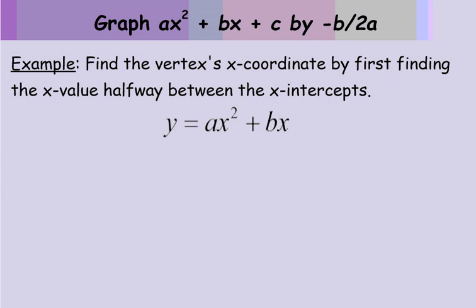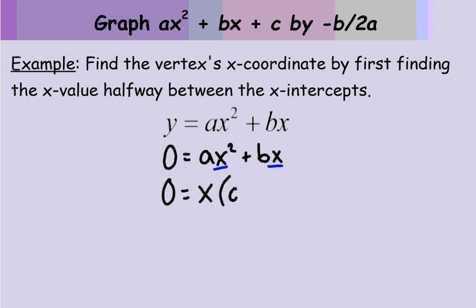So I need to factor it at first. I want to know when y is going to be 0, because that's where the x-intercepts are going to be located. And how am I going to solve this? I'm going to do it by factoring. a and b are variables right now that are representing numbers. I don't know what a and b are, so I can't assume they have anything in common, so I can't divide anything out between a and b. But if I look at the x's, this has two x's, this has one, so I can divide one x out. What's left behind? There's an a, there's a single x left behind, and then if I divide an x out of this second term, there's a b left behind.